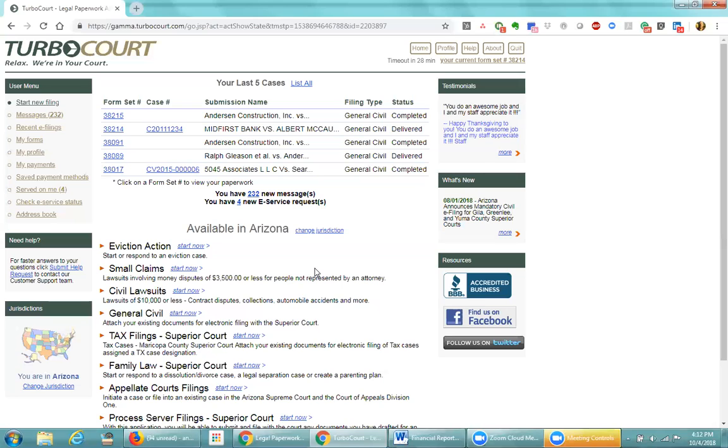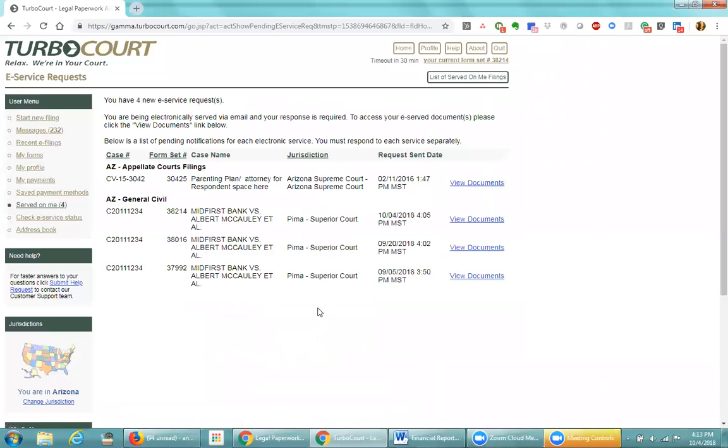So when you log in, you're immediately brought to your home page. You've seen this before, right? Notice that I have another indicator here that I hadn't seen before when I was logged in as somebody else. This is telling me that I've been e-served 4 times, that I have not yet looked at the documents. Now, I don't know if this is 4 separate filings on the same case or different cases. I don't know yet. But apparently I've been e-served 4 times that I have not yet looked at the documents. And if you look over in your user menu, you'll see a corresponding link, served on me, and whatever that number is, it'll be the same number. And so I can click on that number and see what's going on.